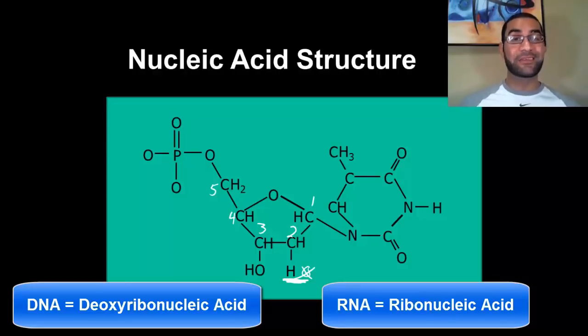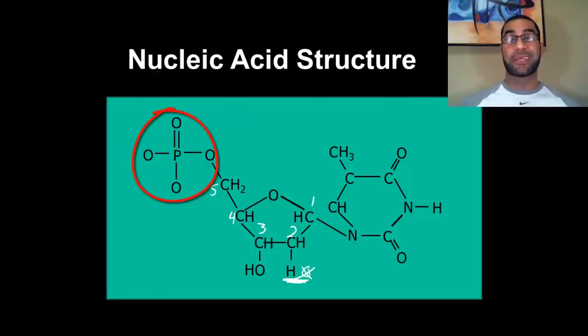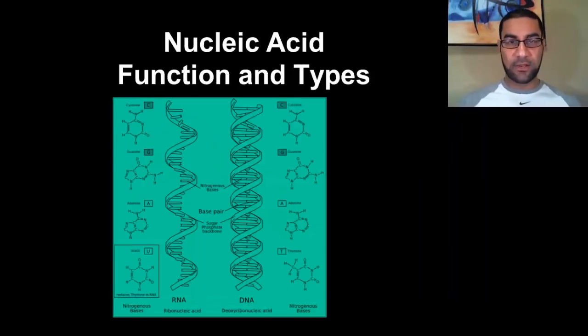This is a DNA nucleotide because it has a deoxyribose sugar as its sugar. Okay? And you don't need to memorize too much of this yet. Just know the basic parts of a nucleic acid are the nucleotide. The nucleotide has 3 parts, a phosphate, a sugar, and a nitrogen base. This one in particular is a deoxyribose sugar, and this base is called a thymine base. And again, we'll get to that later. You don't really have to know that yet. So this kind of diagram walks you through the basic types.